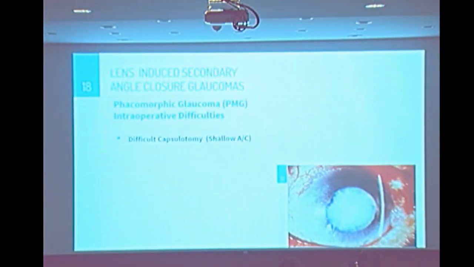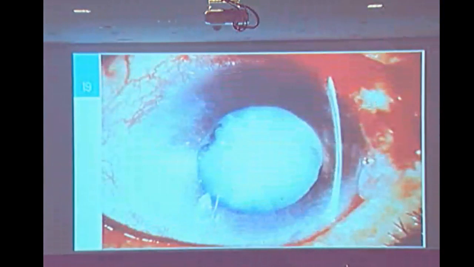But again, the difficult capsulotomy. You have a patient like this. I don't know how we can do a capsulotomy in such a patient. Even if you go, there is something abnormal in the eye, like an abscess. You cannot deepen the chamber with viscoelastic material through the paracentesis. This will lead to prolapse of the iris and so on. The chamber will not deepen because there is a mass there. So what will we do? Puncture the lens. Yes, this is a possibility. You may succeed to aspirate the liquefied cortex and have a better chamber. But this is, again, not an easy measure.